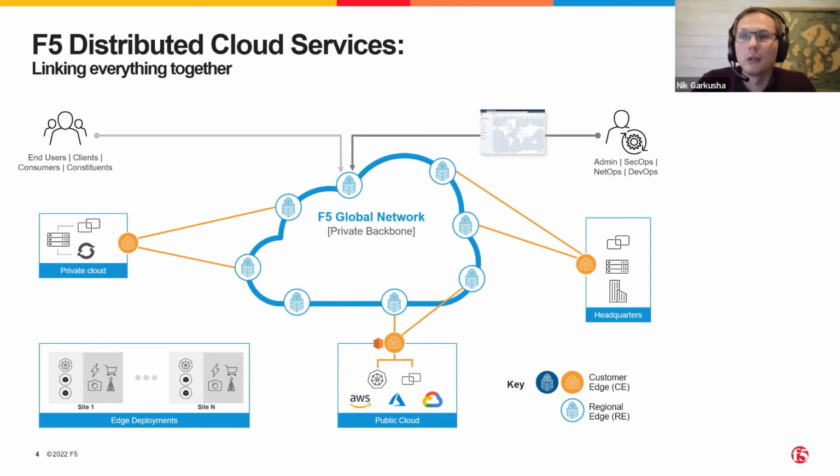Correct. And also the level of control to be able to go through the single console within Distributed Cloud Services and tune and optimize it, add additional controls, add service policies, which obviously brings us into the conversation about security and WAAP, web application and API protection, which are, of course, additional topics they can explore in the video series related to Distributed Cloud security. Jim, thank you so much for hanging out with me and talking about these scenarios related to Distributed Cloud. And we hope to see more exciting things with MCN and Distributed Cloud in the future.